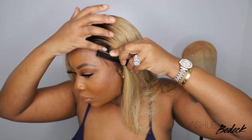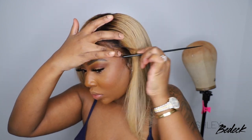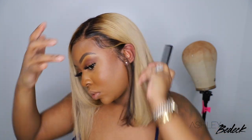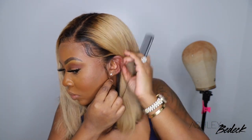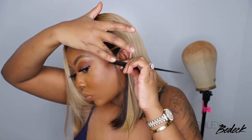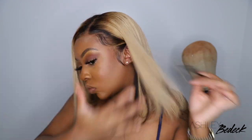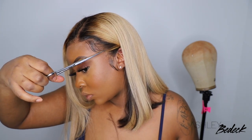Now that we're all installed, if you're someone who does not like baby hair, pretty much you're done. You're good to go. You don't have to do anything else. For me, I did want to add a little bit of personality and character, so I did opt for some baby hair, and I did play with it for a good amount of time. Instead of a baby hair brush, I did use my rat tail comb, and I love the way it came out. And you guys can see the hair is bonded down super nice, and that is what is going to give you an easier time with your baby hair.